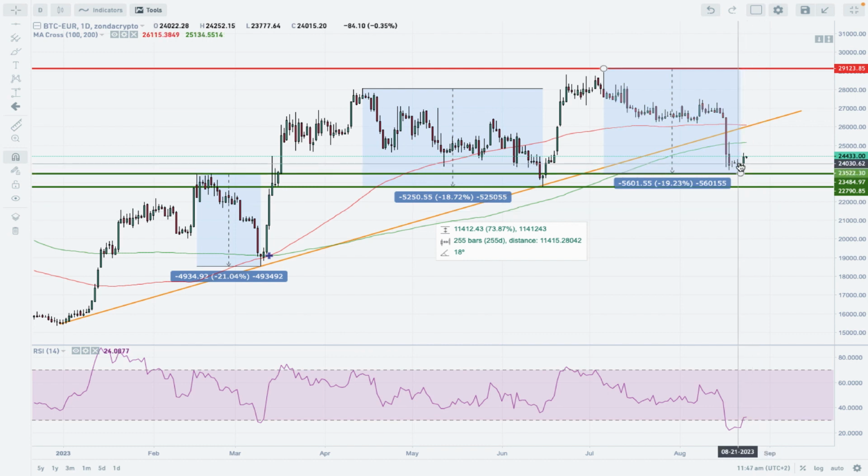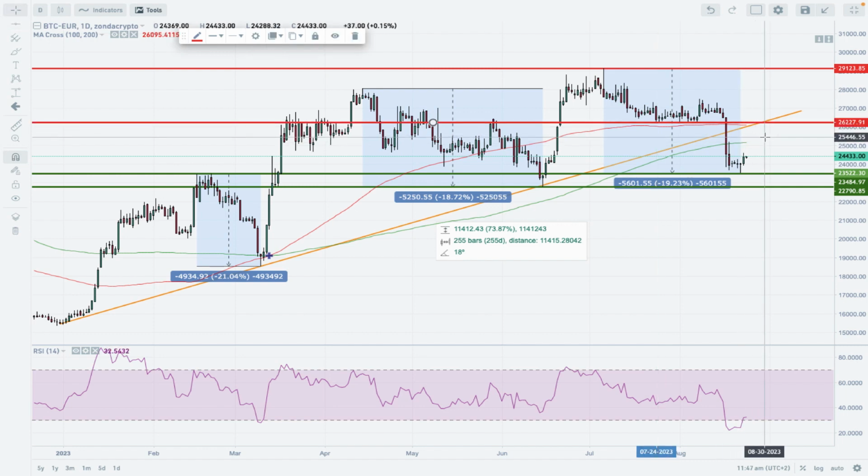So we got the hammer candlestick made at the end of the move so far. Then we have a bullish engulfing, and now we should continue the movement to the upside towards first the 200 and then the 100 periods moving average. Of course, we definitely need a breakout above this trend line here. That's obvious, but you can see how hard it will be just by looking at the technical situation for the price.